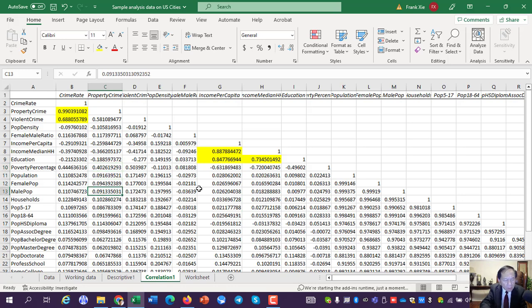Let me just pick a few randomly. This one is minus 0.63. What does this mean? Income per capita versus percentage of poverty. If the income is higher, the percentage of people in poverty is lower, so it's negative, right? That makes sense. And the median income with poverty is also lower, of course.